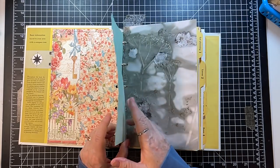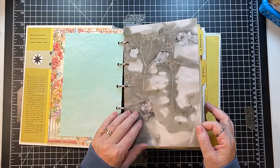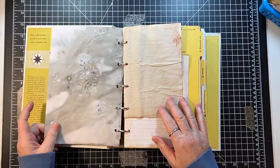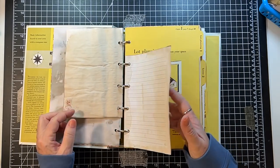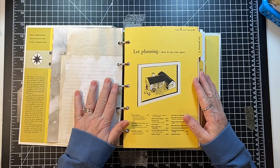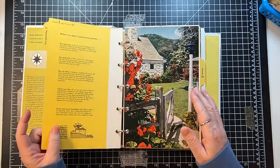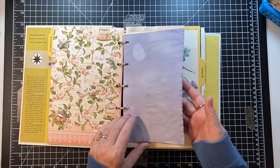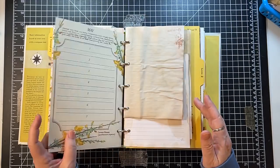I used some colors throughout. I used some eco dyed, because how perfect is this for an eco dyed paper. And then I used these two little papers. It's been a while since I filmed the last one, so I might have shown you those already. I don't remember, but I got them all in. I just did papers that I thought went nicely in the spot.